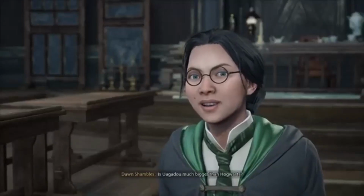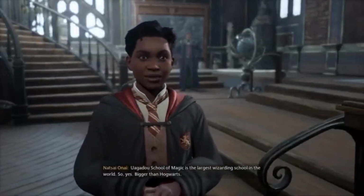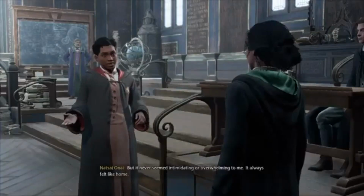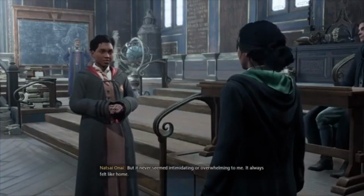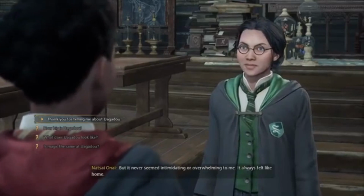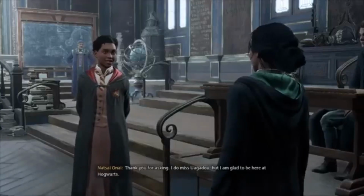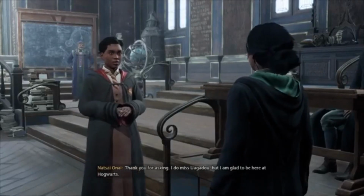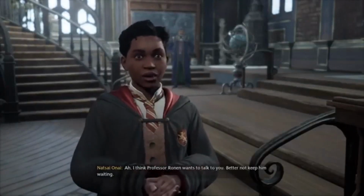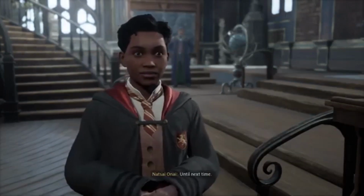Is Wagadu much bigger than Hogwarts? Wagadu School of Magic is the largest wizarding school in the world. So yes, bigger than Hogwarts. But it never seemed intimidating or overwhelming to me. It always felt like home. It's nice to learn about another wizarding school. Thank you for asking. I do miss Wagadu, but I am glad to be here at Hogwarts. Ah! I think Professor Ronan wants to talk to you. Better not keep him waiting. Until next time.